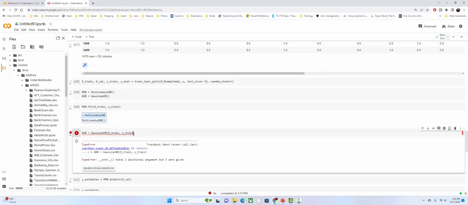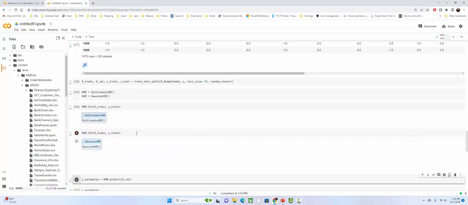Oh, sorry. Here we go. So we need to take this out. So we need to actually just do fit instead. So we're going to Gaussian. So we do GNB dot fit because I actually did that up earlier. And there we have that.